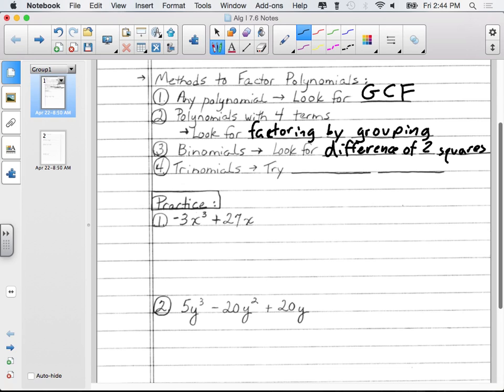And then the last one, when we have trinomials, what's the last method that we factored? Diamond. What? You said foiling. You did. Like 10 minutes ago. Alright, so when we're factoring, the first thing we always do is look to see if there's a GCF. Factor that out if there is one. After that, based on what kind of polynomial it is, try one of these methods.